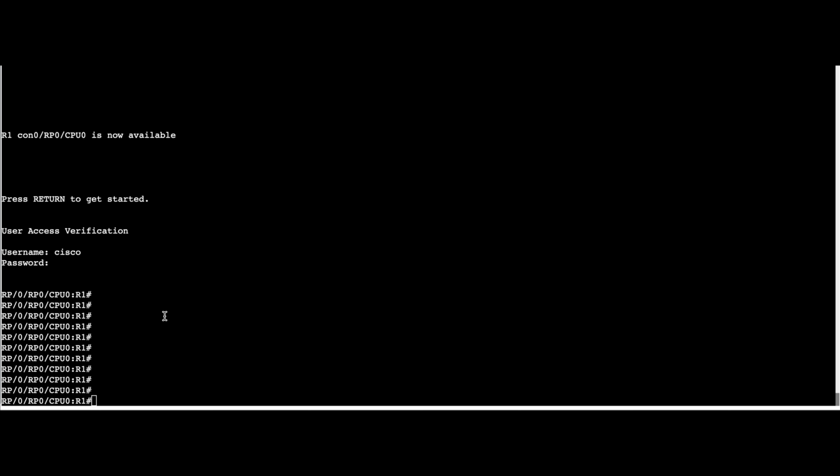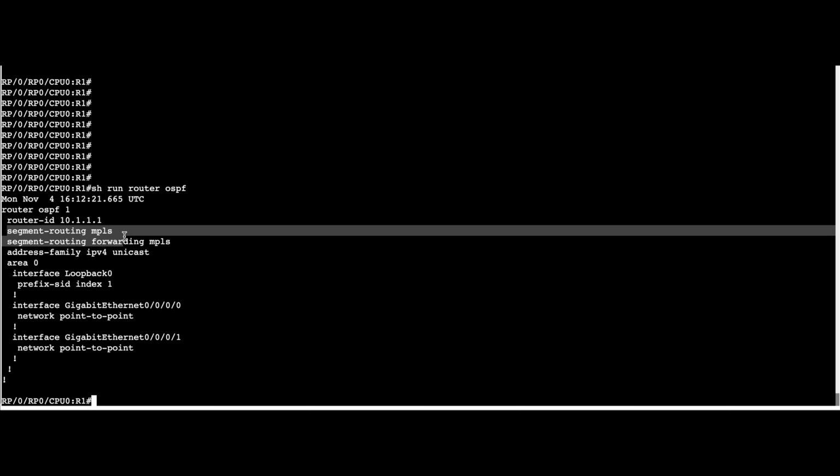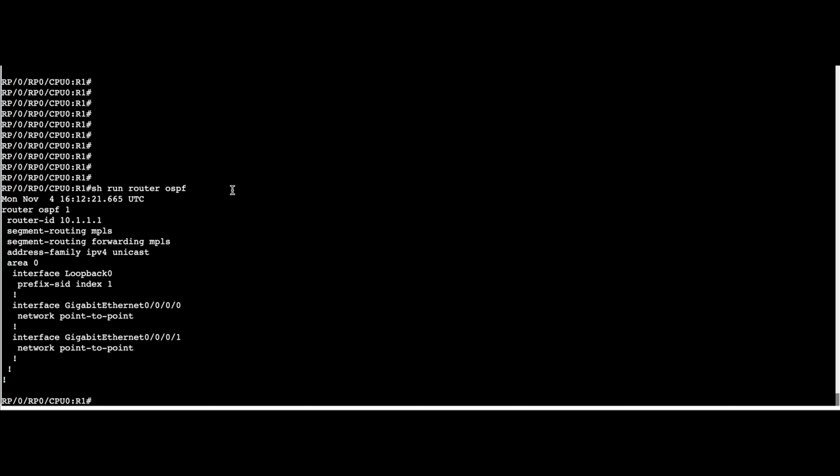As per the topology that I had just shown you with 4 routers, this is R1. So what we will do here is we will enable the TI-LFA on all these 4 routers. But before that, let me show you what we already have on these devices. So I'm running OSPF as an IGP, and I have already enabled the segment routing on these devices.